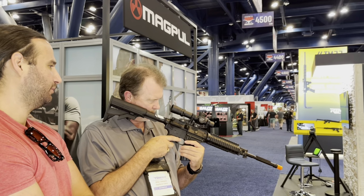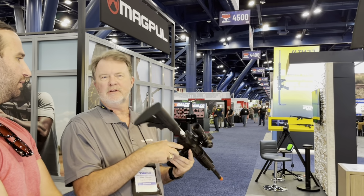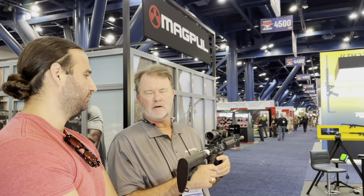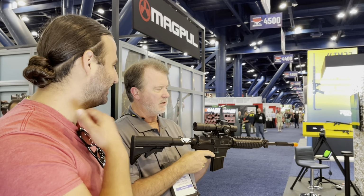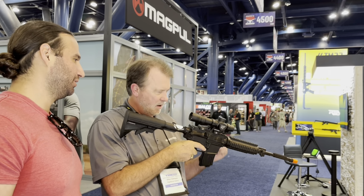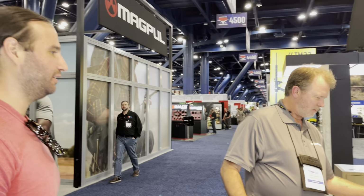In this scope, you can use that reticle to shoot out the distances. 500 to 800 yards can be easily achieved, if the 5.56 will take you there. Whatever the capacity of that is. For sure, and some people have 308s. I get out to 700. You have to compensate a lot. Yeah, you have to compensate. It's achievable with an 8 power, and we've done it with our ATEC R1.